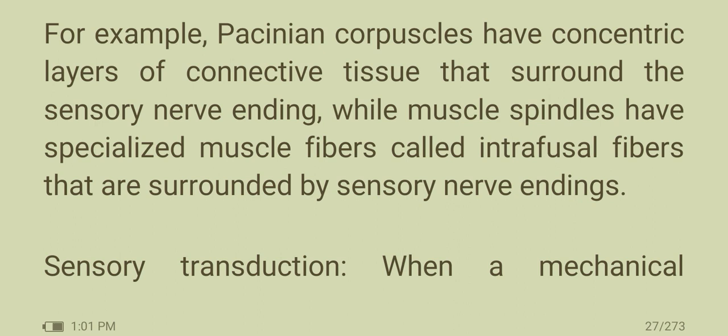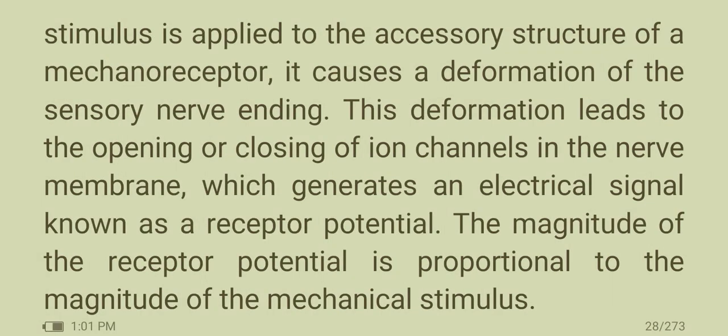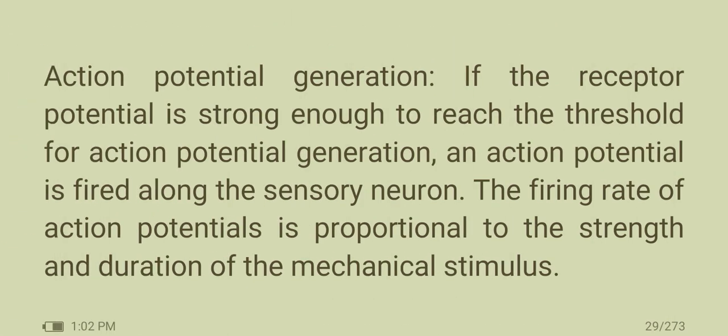Then sensory transduction. When a mechanical stimulus is applied to the accessory structure of a mechanoreceptor, it causes a deformation of the sensory nerve ending. This deformation leads to the opening or closing of ion channels in the nerve membrane, which generates an electrical signal known as receptor potential. The magnitude of the receptor potential is proportional to the magnitude of the mechanical stimulus.